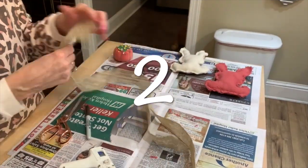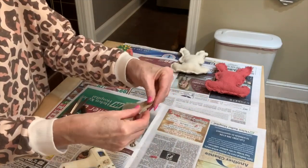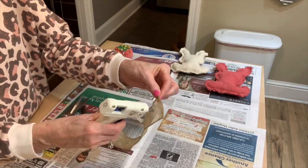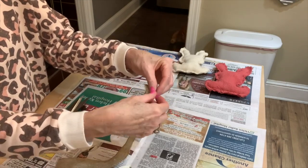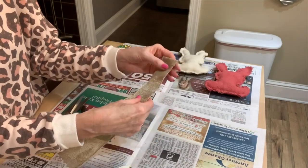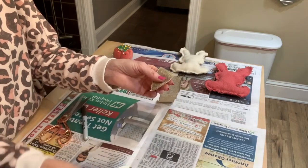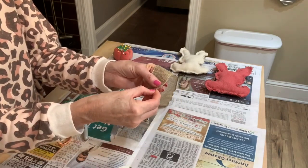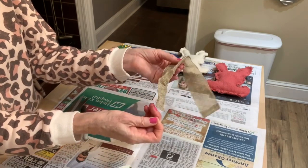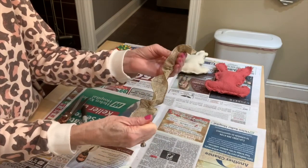Okay, now we got the bunny finished. Now let's make some cute embellishments for it. The first one, I'm going to take some Dollar Tree wired edge burlap type ribbon, and you just want to hot glue down one of the ends, and then the other end we're going to leave raw, and then you want to go in and take a little strand from the center and pull it. This is going to make it pull together, and it's going to make a cute little rosette, and this can serve for our little bunny tail.